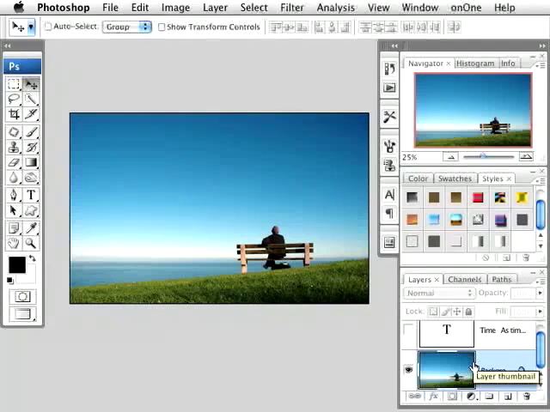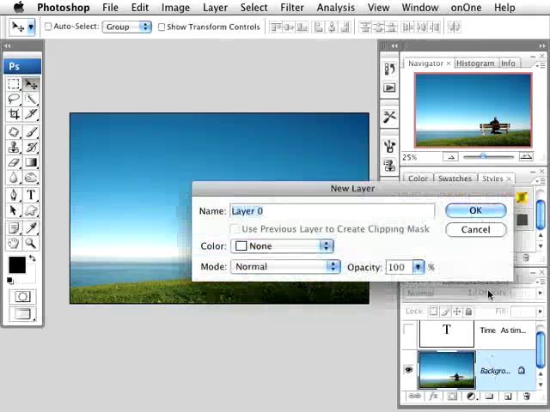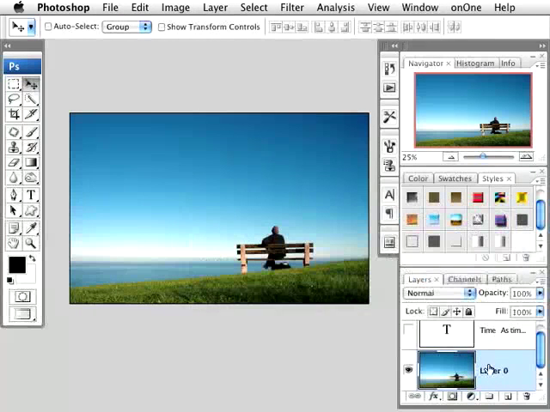Okay, got a neat trick for you here, and it's kind of like a two-part tip, so there's a lot to it. The first tip is a cool way to add a fade into your photos here. What I'm going to do is, let's go to our background layer. I'm going to double click on it and then hit OK, and that's going to turn it into a regular layer, which then means I can add a layer style to this.